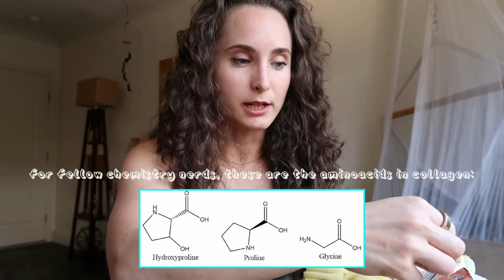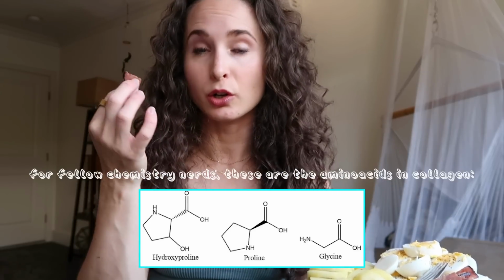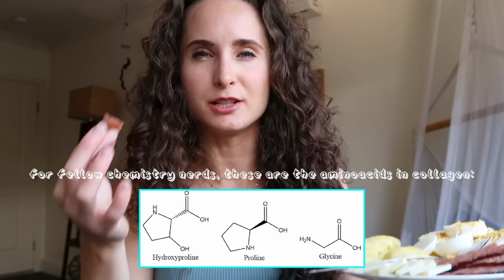But adding in collagen and gelatin is actually much more important on a diet like this. This is because you really want to make sure that you have a balance of amino acids in your body, and if that amino acid intake gets imbalanced, it can potentially cause some issues. So glycine, which is the main amino acid in collagen, is a conditionally essential amino acid. We can synthesize it in the body, but in some cases, when you're recovering from tissue injury or trying to heal your skin barrier, the demand for glycine might be out of balance with the supply, and so you need to make sure you're getting more of it.